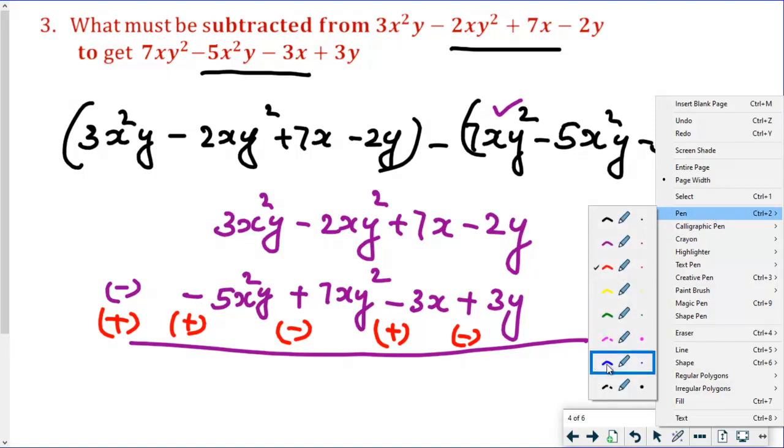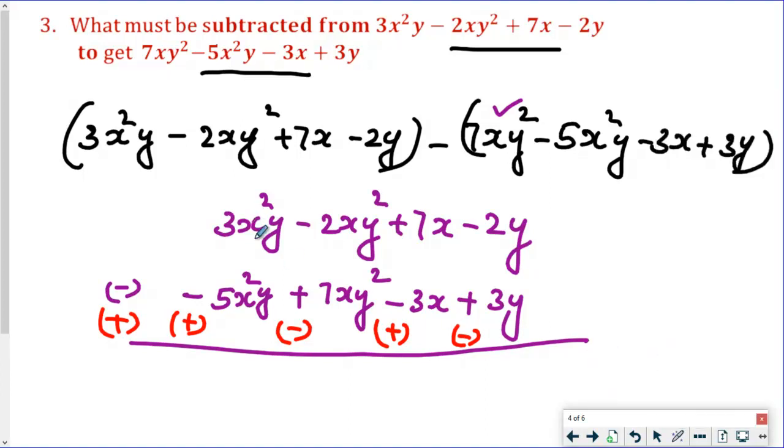Now for addition, first we take the first term, that is x²y. You have to write the variable as it is. Then here 3 and plus 5, both having the same sign, so we add 5 plus 3 is 8. The symbol is plus. Now here xy², both having negative sign, minus 2 and minus 7. So you have to add these two. If you add these two, our answer is 7.